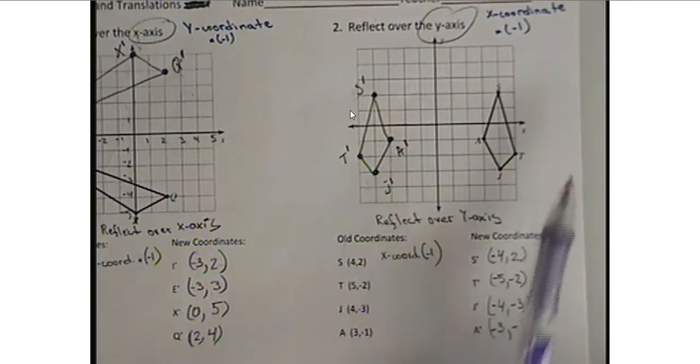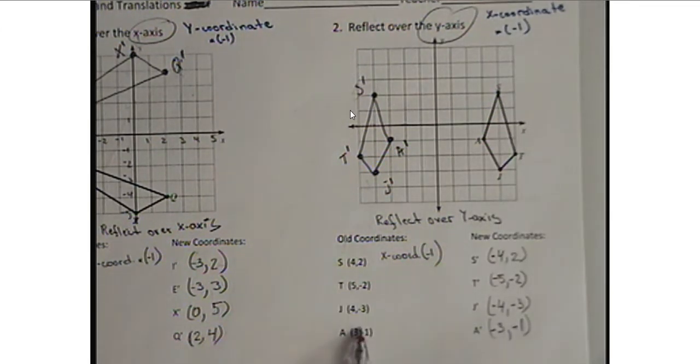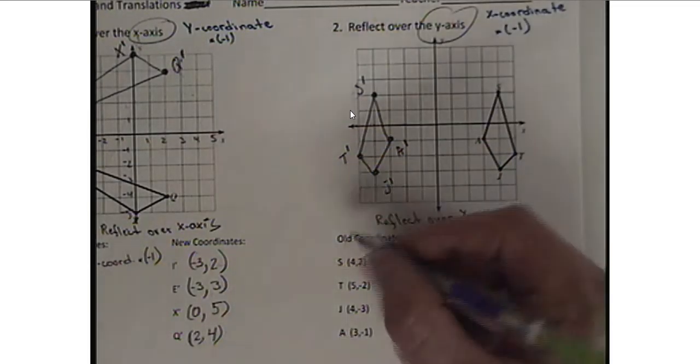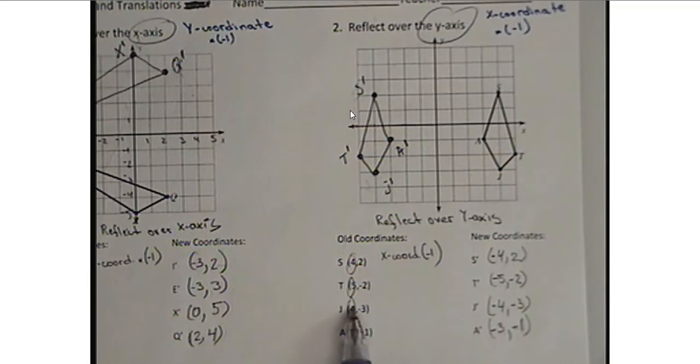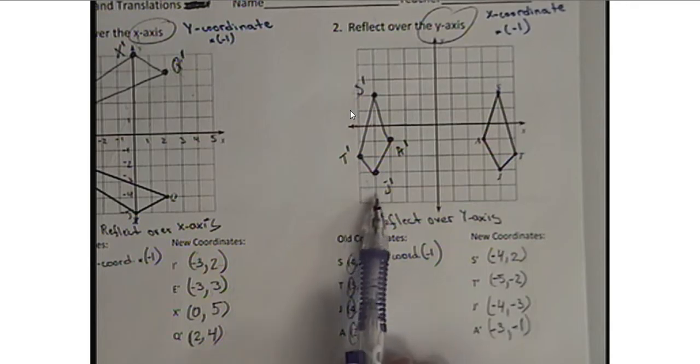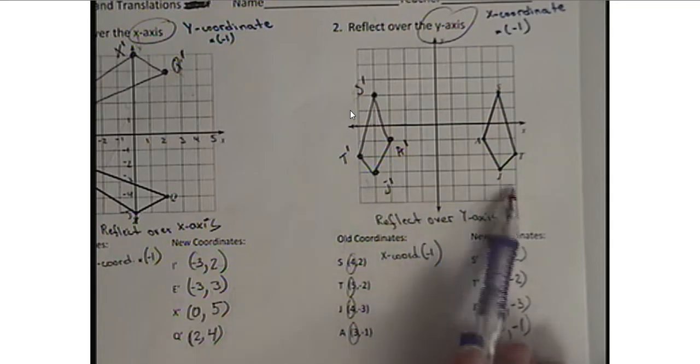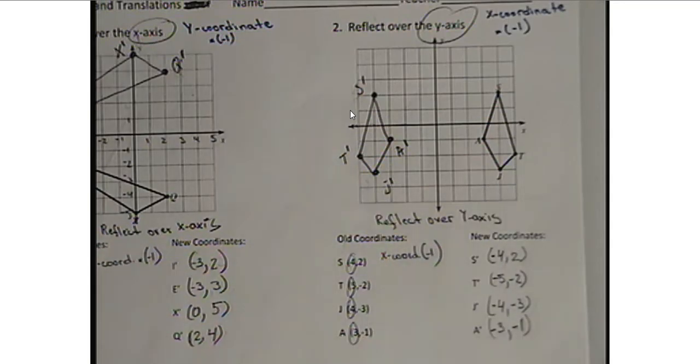So once you have the original shape and the coordinates of it, then you have to multiply all x coordinates by -1. So instead of y coordinates, now we multiply x coordinates by -1. We change them to the opposite, and we keep y coordinates the same. Once you have the points of the new shape, your job will be just to plot them back to the graph, and that will give you an image of both the original and reflection shape.